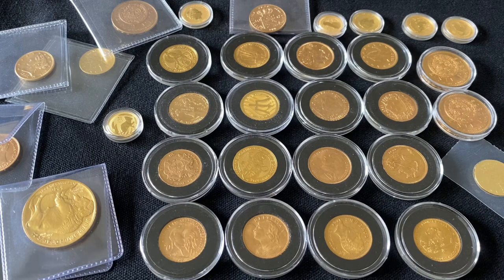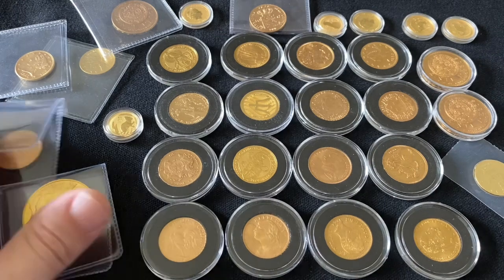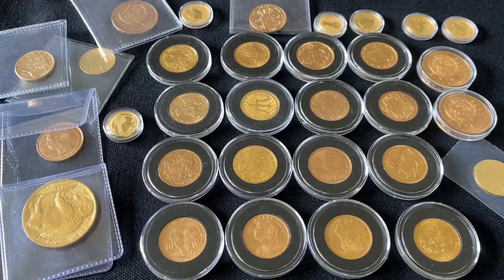So the point I'm trying to make is, if you don't actually buy gold and silver, if you've never actually researched it, even for a little bit, you're not going to know what they are. So anyone that actually does buy it is going to recognize what any of this stuff is, and any other bullion for that matter. The kangaroos, the Philharmonic, those things. So don't always have that in your head that, oh, no one's going to know what it is, so I'm not going to buy it, because anyone that stacks gold or silver will recognize a majority of the things we buy, especially stuff like that.